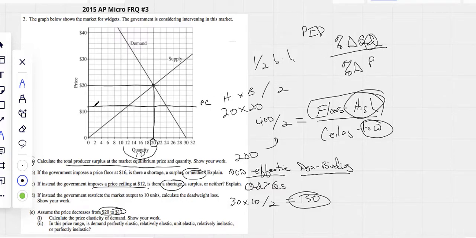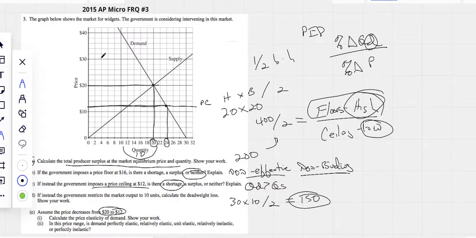Here what tends to happen is people come across and they hit that supply curve and they think they need to go down, or they come across and they hit right here and they think they need to go down. None of that makes any sense. Quantity demand. At this price, the quantity demanded is 24.